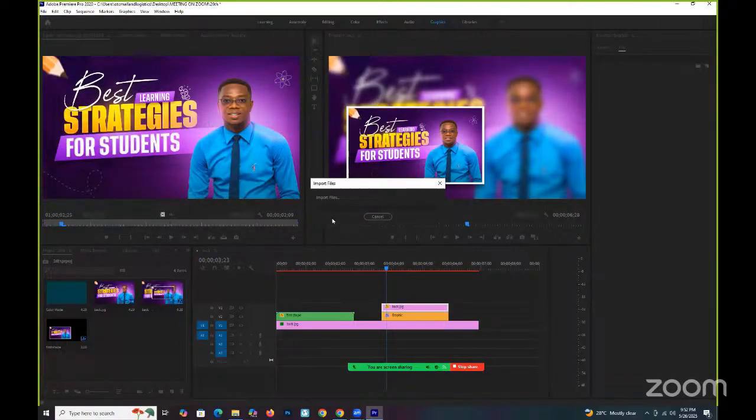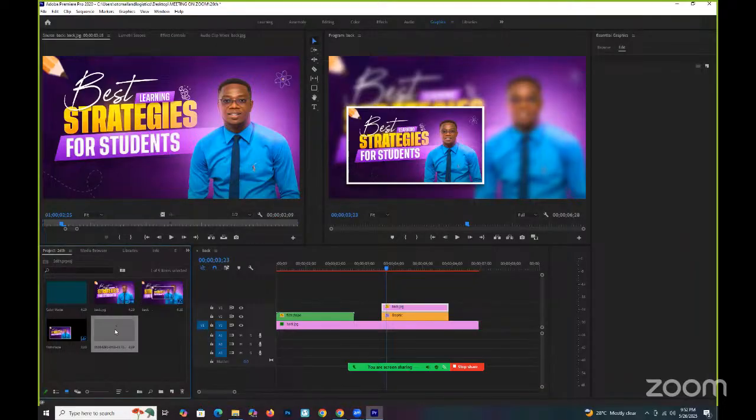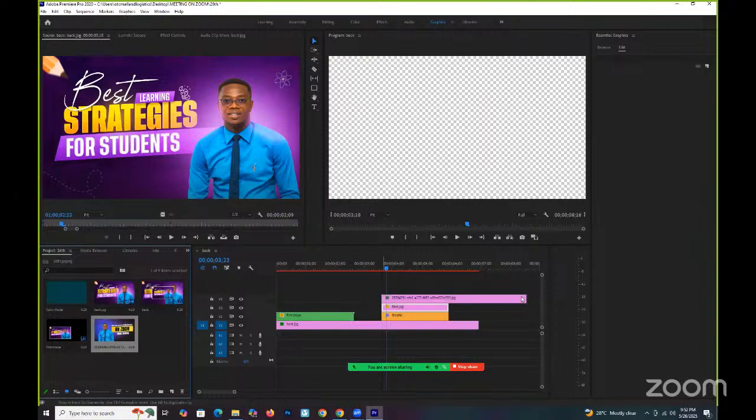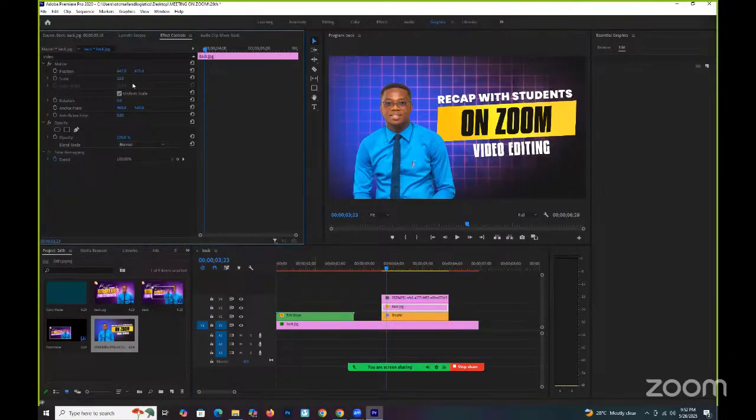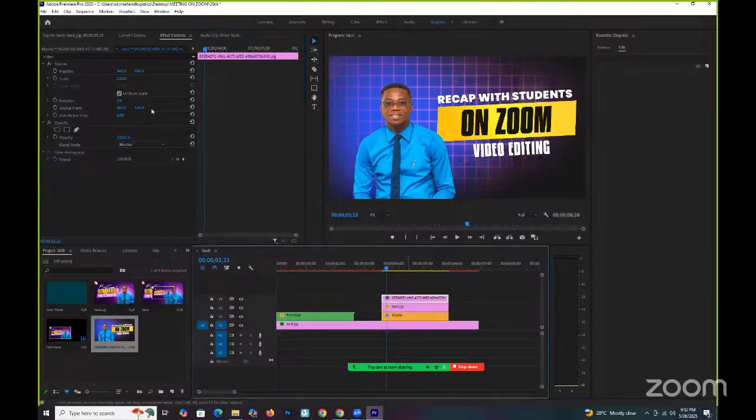Now, this particular shape, what I'm going to do is drag it onto the timeline for the second one, and then I'll resize it like this. Okay, good. Now I'll delete the first one, or better still, I want to get the same size. So I'll come to Effect Control, and as you can see, the size is 52. So I'm going to click on this and change the size to 52. And hey, I'm good to go.